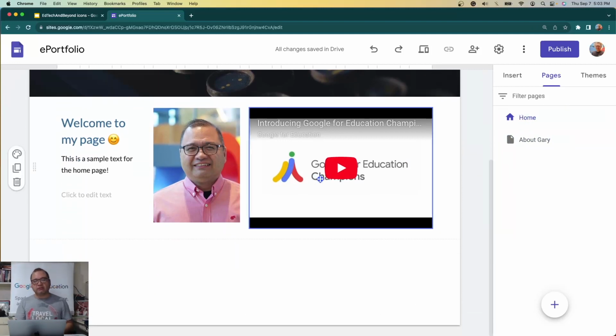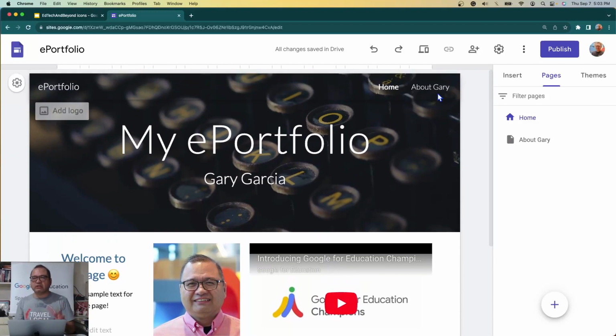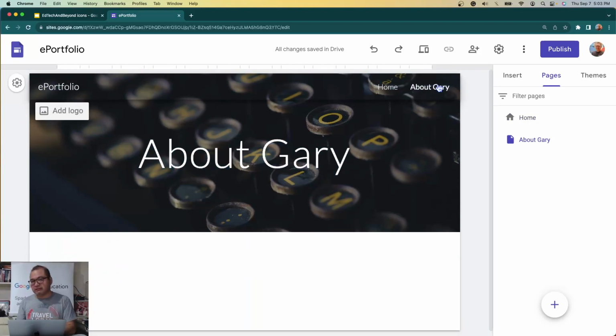Okay, so once you click the home page, you will have the text, image, and videos that we have earlier. So you will repeat the process of inserting objects for this particular page. That is how you add a page. So you will see that the menu or the navigation menu or the navigation bar on top is automatically inserted. Now let's go to creating a new link.